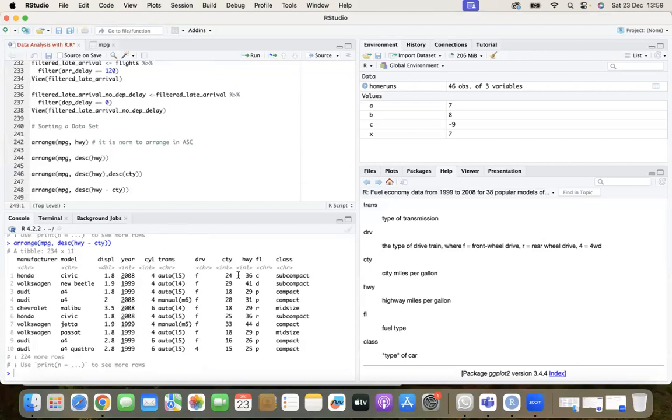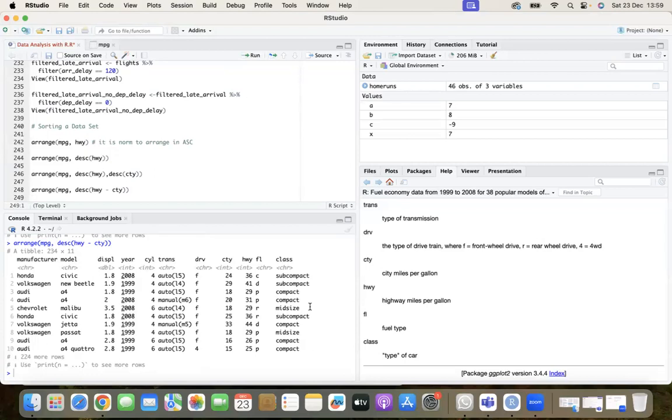So this is 24, 36, 29. Now, as you can see, it shows you the values, which is the difference between the two, and it shows you the values in a very nice way.